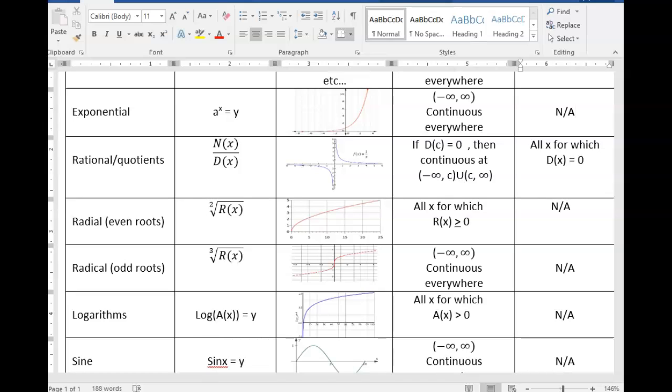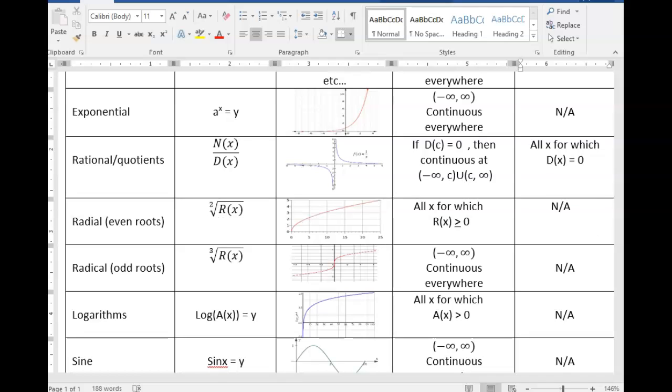Radical functions are always continuous as well. But remember, radical functions look like this. So they don't exist back here in the negatives anywhere unless you do some kind of transformation on them. But they are continuous anywhere where the expression underneath the radical is positive or equal to 0. So there are no points of discontinuity in that function so long as you're on that side of the graph. Okay. Odd roots, they tend to look like this, and they're always continuous. No points of discontinuity.